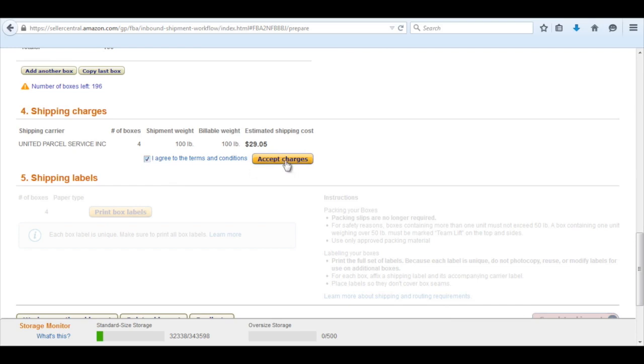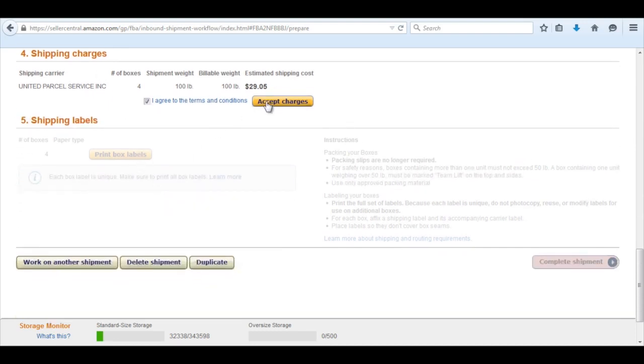I'm not going to do that right now because I'm not actually sending this order. But you do the same process as before. After you accept the charges, you're going to print the labels. Now this time you're going to have the FBA labels, plus you're going to have the postage labels that are going to go in those boxes. So you're either going to send those to your U.S. supplier to have them sent directly to the FBA warehouses, or you would do it yourself.